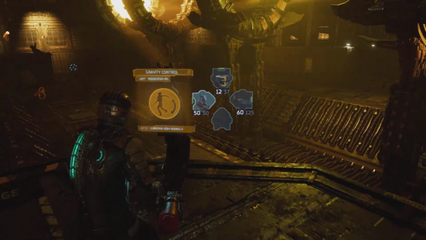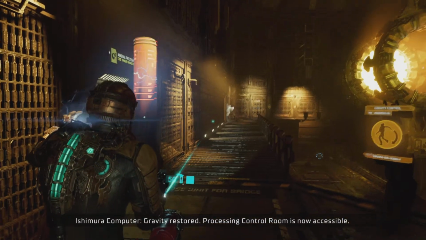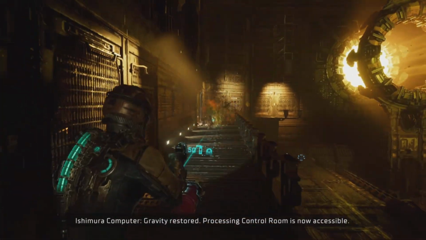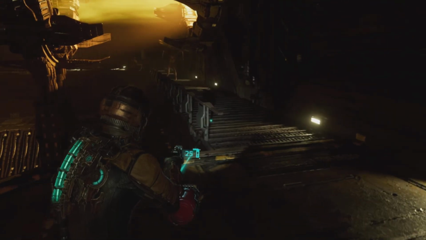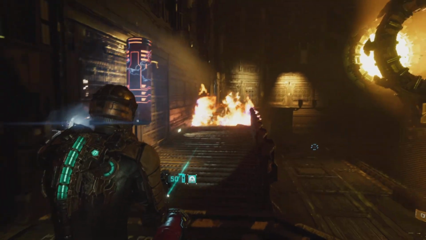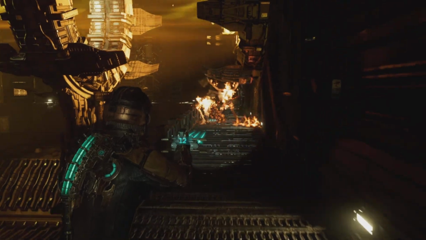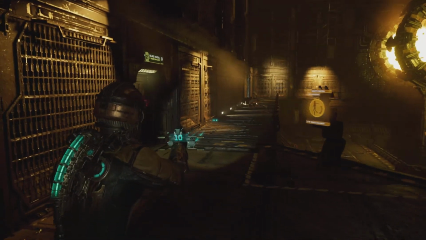So I restored gravity, there's a spawn on my left, and there's a spawn to my right. So I always use the explosive canister on this guy first, and because I use the explosive canister, the swarm's going to spawn from his stomach, so I use the flamethrower, and that also keeps the other necromorphs away. And while they're busy being obstructed by the flames, I'm going to use the other explosive canister to deal with the rest of the enemies.